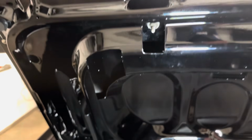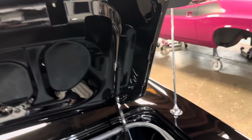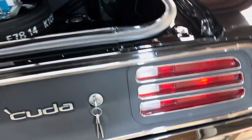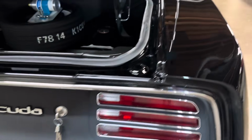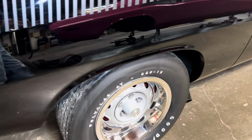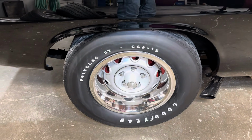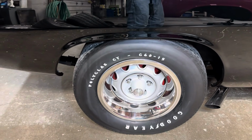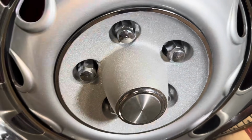Alright, this is the correct trunk lid with all the right cutouts. Let's see, what else can we talk about? That's about it. This is a 12-minute video so far. Probably gone through enough. 15 by 8 390 wheels, sorry. So the famous 390 wheel. Dimpled lug nuts.